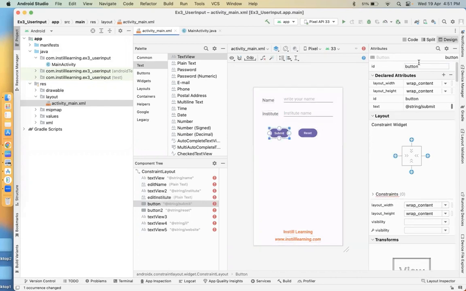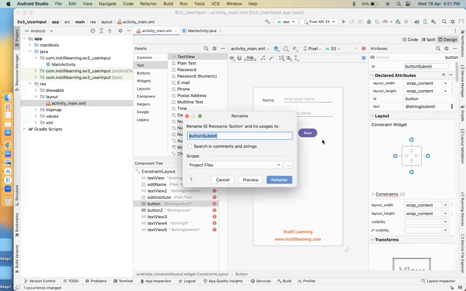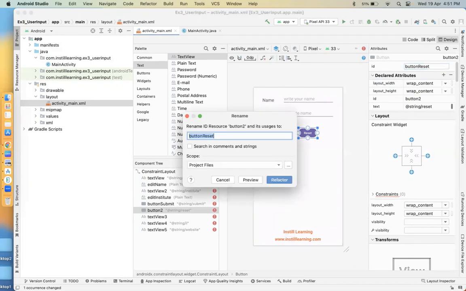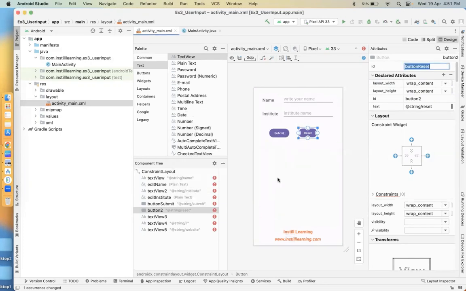For the submit button, you have only the ID button, where you can make it button submit. So it will be a meaningful ID for this button. Just press enter, refactor. Again, come to the reset. Again, this is button 2, so I will make it button reset. So this is a meaningful name or ID, you can say.